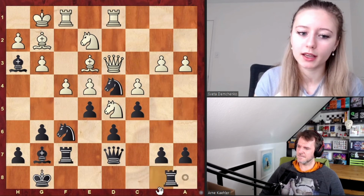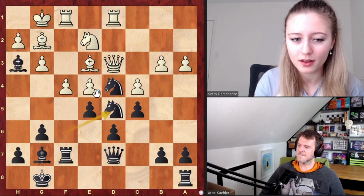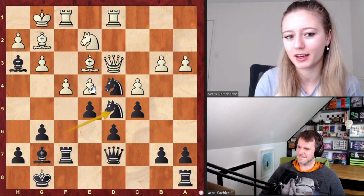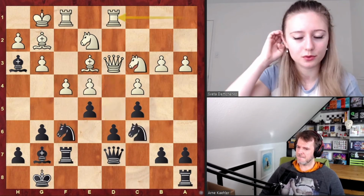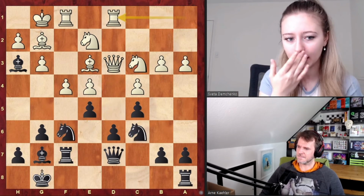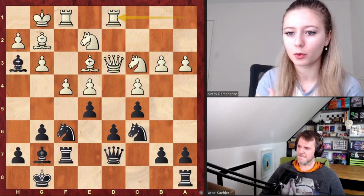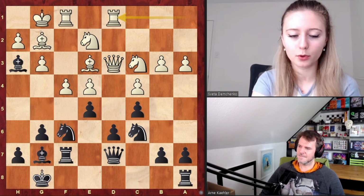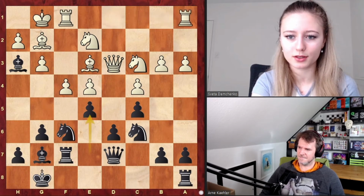I would just keep doubling up. Maybe I would consider taking it to make sure that the knight isn't there, and instead there's a pawn there, and they would have to think really hard which pawn to recapture with. And I think I like this position once again for myself, because my knight is there forever. So that's the idea of e5, to potentially think about the center, not ever have to worry about e5 myself from the white side, and to place the knight on d4. It's one of the common ideas in this pawn structure, giving up the d5 square for the d4 square.